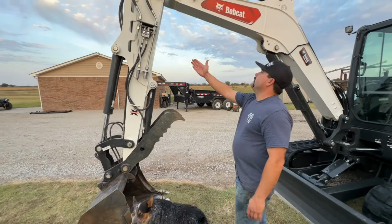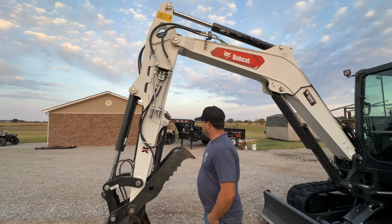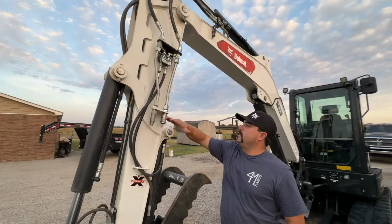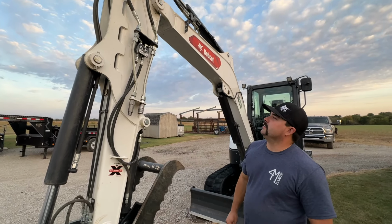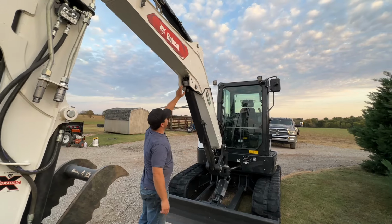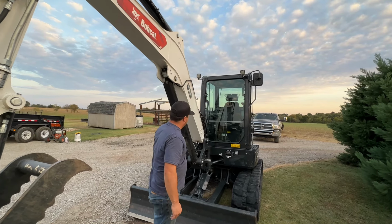But up here, I've talked about this before when we had the 42. You've got your auxiliary hydraulics, so you can leave the thumb up and lock this cylinder so it won't bleed down, and change it to an attachment or whatever you want to run, an auger, a hydraulic breaker or whatnot. It's got a couple lights up here. There's one there, one up here in the boom so you can see at night. This one's pretty nice because it's well protected. Those two up there, not so much.